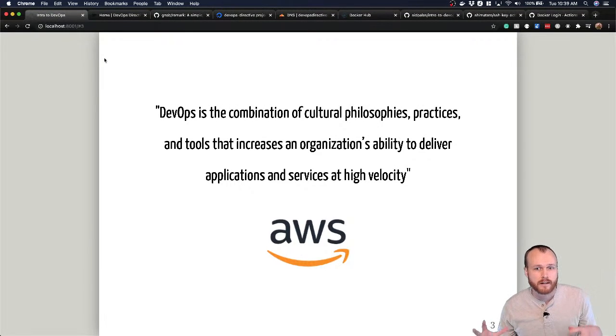We want to figure out where we can apply automation or what practices we can implement within our teams so that we can iterate on our code faster, because it's all about building new features and releasing those features, but also ensuring uptime so that we don't break our app and have our end customers have a poor experience. And so DevOps is really all of those things coming together to enable that type of flow and that speed of delivery.